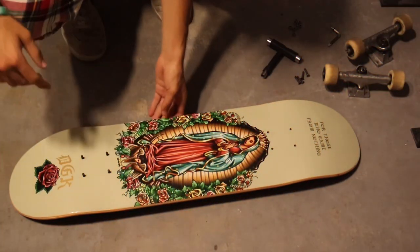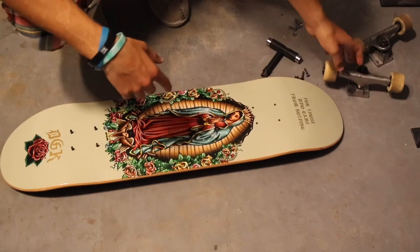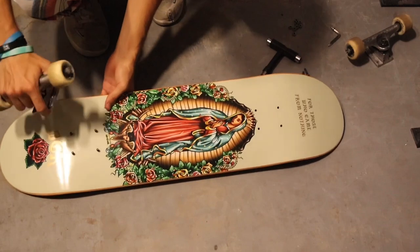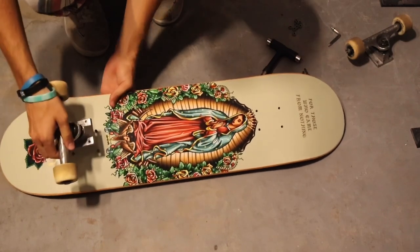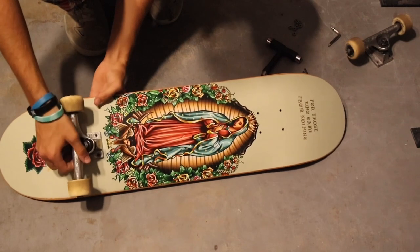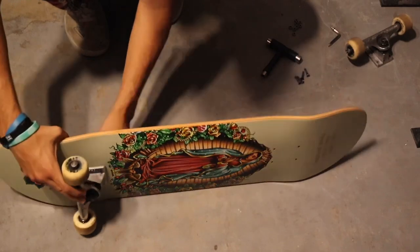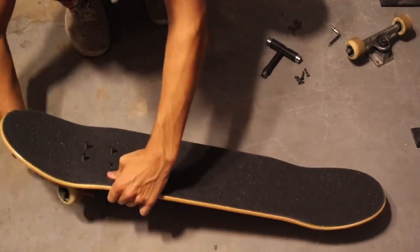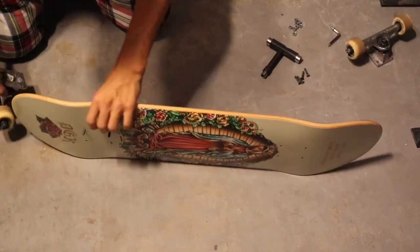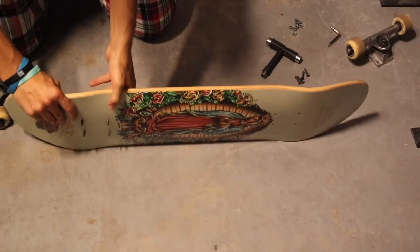Now that you've finished putting on your four screws, now it's time to set up your first truck. You just gotta stick it on like this. This is actually step three, just to put on your first truck, or just to situate it on kind of like this. Boom. But now you might have to push the screws, because they're going to be sticking out on the side when you put on the truck. You're going to want to keep the screws pushed in so that way they don't push out of the other side of the board and your truck just kind of falls off.